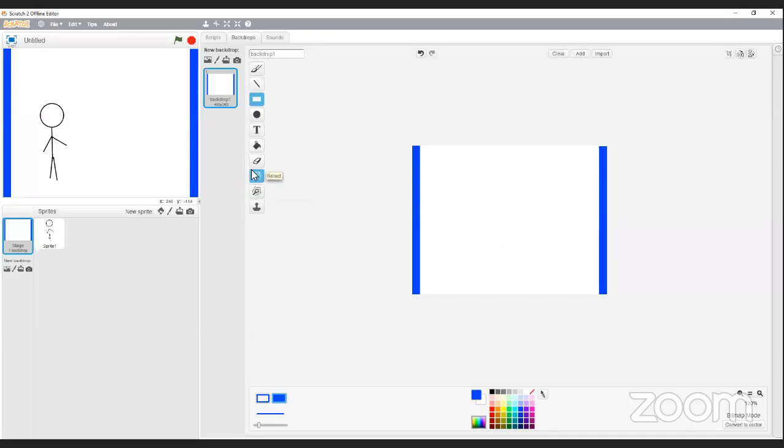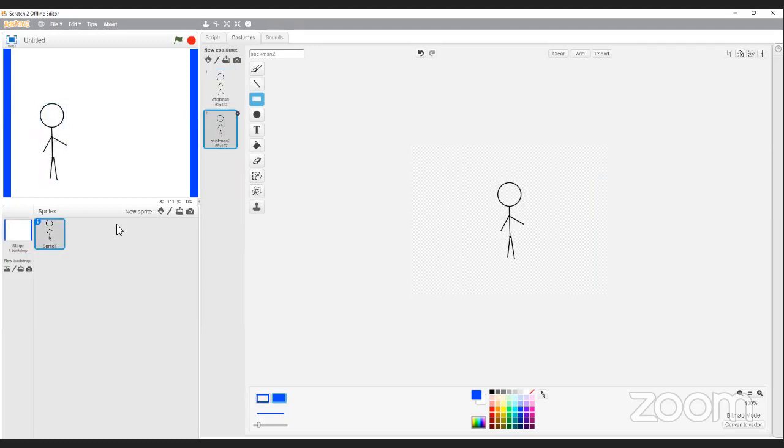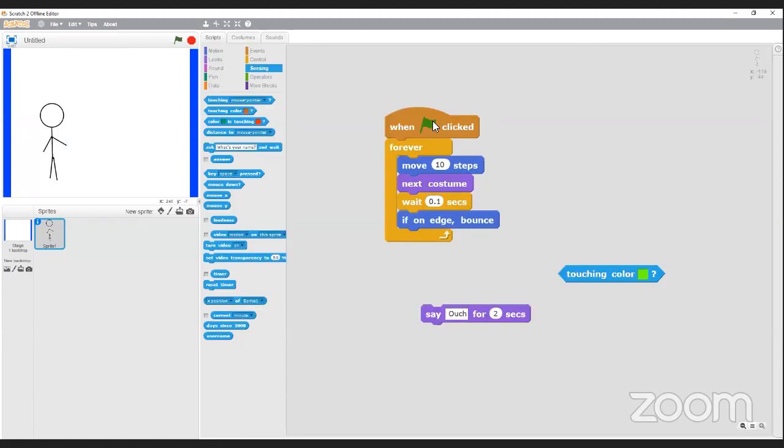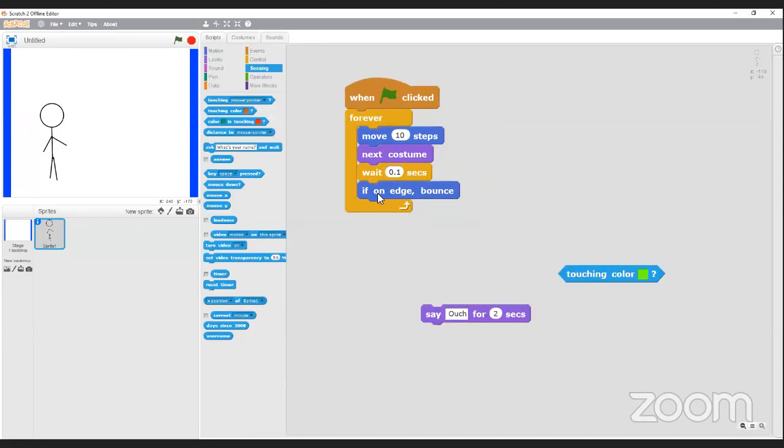So we're actually skipping ahead now, but I feel that this is something that you want to know. Okay, so here we go. Now I click back on the sprite, so we have to change a few things now. I want it so that not when it's on the edge it needs to bounce. I want it, when it reaches the blue, when it touches the blue, to turn around and then say ouch.